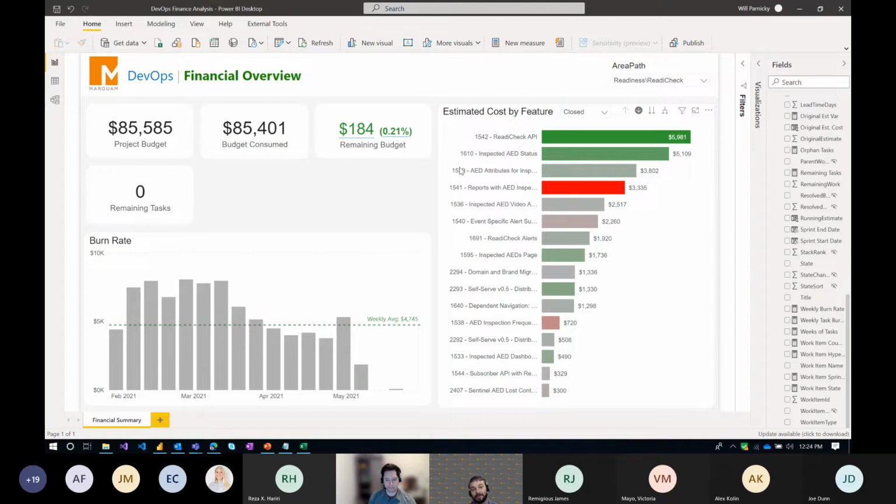And it's not really feasible for the project manager to always repeat that analysis and pull data from different sources and mash them up just to provide those answers. So I just want to give a brief overview of the report, then I'll kind of get into how we connected to DevOps, how we set up the data model, all of that, how we came across some of those problems where maybe systems didn't tie directly into each other, but we could estimate around that. And then I'll kind of talk about what's the further use case with these Power BI models.